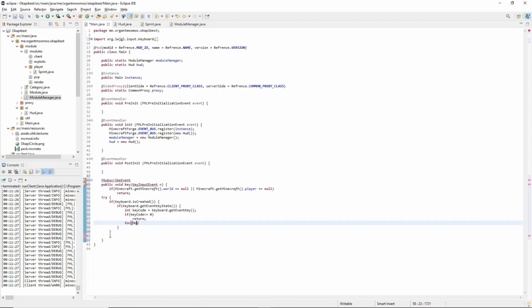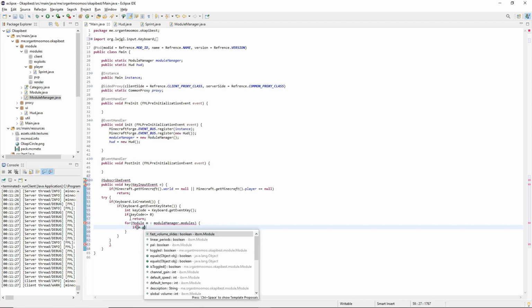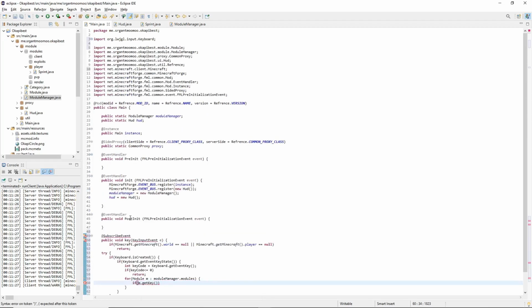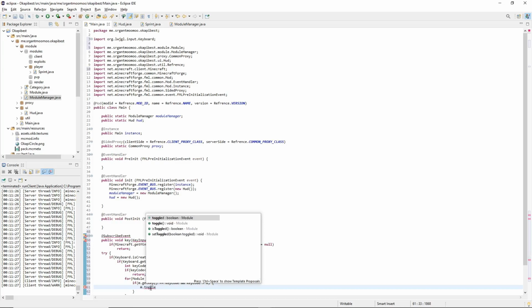Just write for real quick for module in moduleManager.modules, and then we can go if m.getKey equals keyCode, and keyCode is greater than 0, then m.toggle.